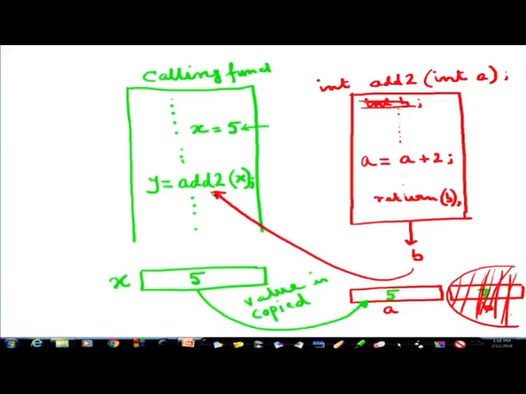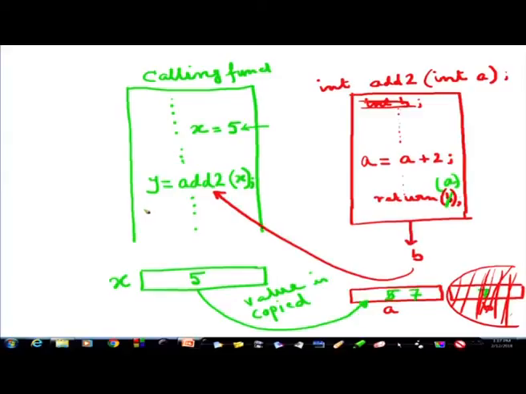So, now when it was called add x, then from here this x was copied here and a will be incremented to 7. So, this will be incremented to 7 and obviously, this will be returned, A, not return B, because B is not there anymore. So, that 7 will be returned here, and 7 will be y.